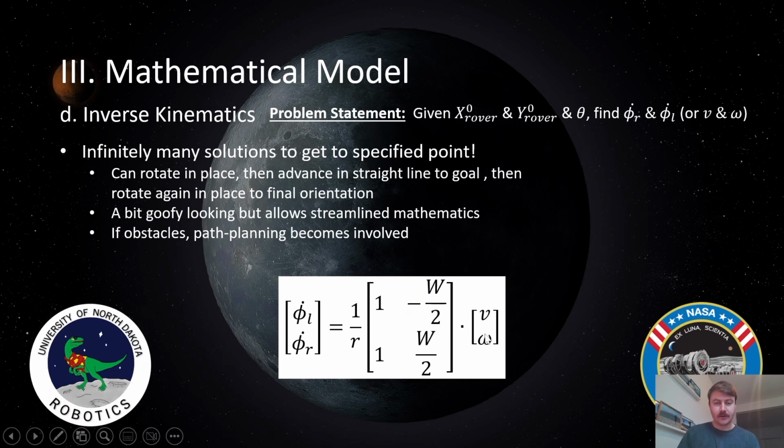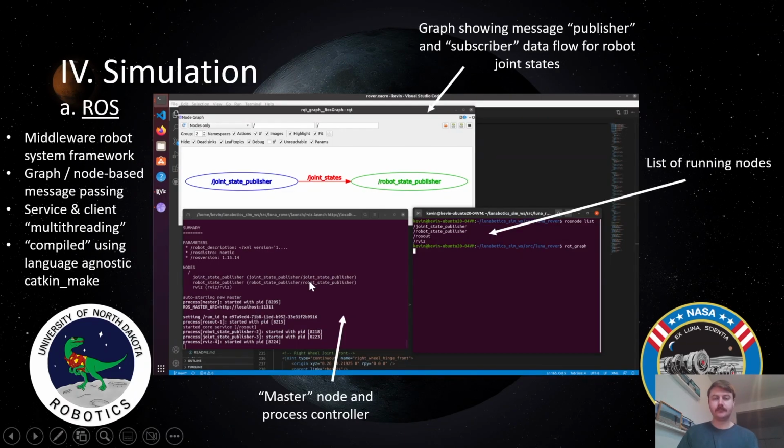So for the mathematics, all that was done was take the inverse of the simplified forward kinematics model to get the inverse simplified model. Now, for the simulation work, as mentioned before, we have a ROS backbone, which is a middleware that essentially has a graph or node-based architecture, and each process has its own node, which passes messages between them. These messages could be as simple as a scalar, or full readouts of information, such as velocity in linear and angular, as well as timestamps. So it's a really powerful tool in simplifying the diverse nature of robotics development, where there can be many different processes running simultaneously.